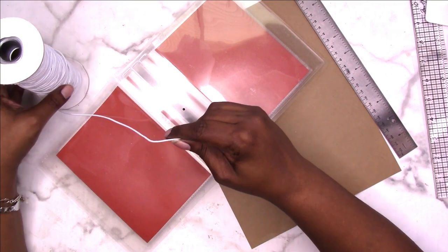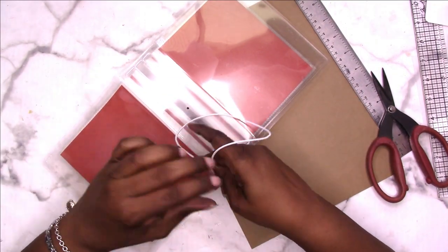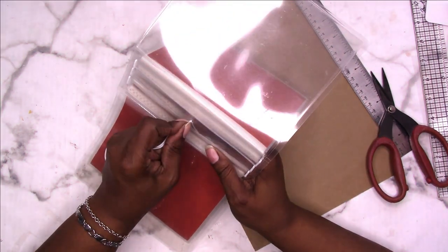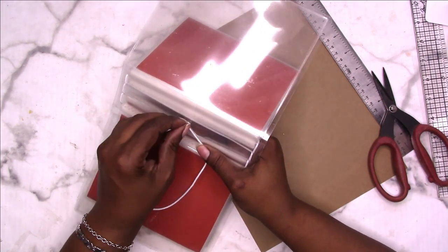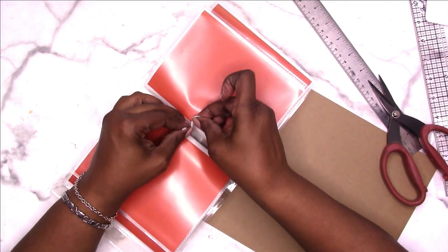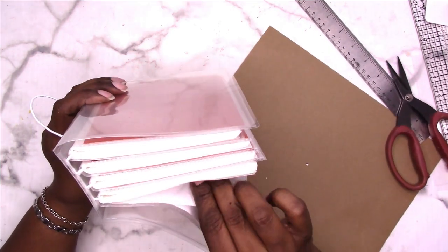Then I need to go ahead and feed through my closure. So I'm gonna put these two through. Poke these through. Okay. There we go. Okay. Let's see. All right.